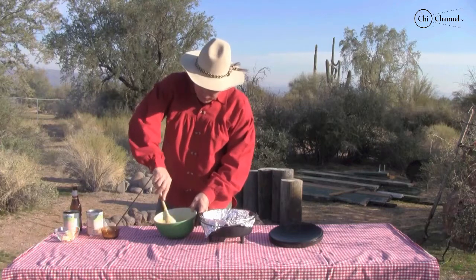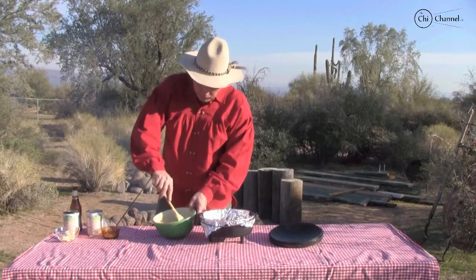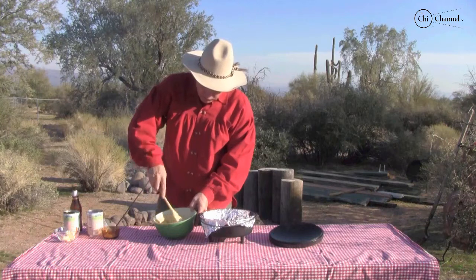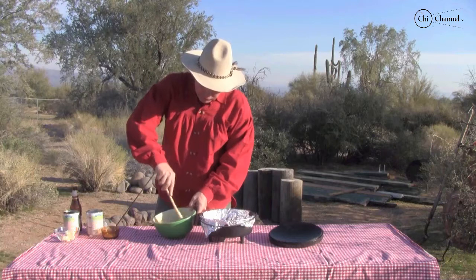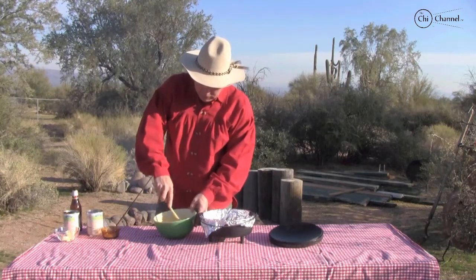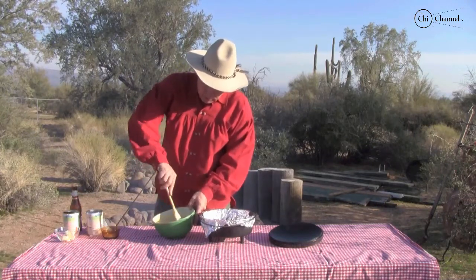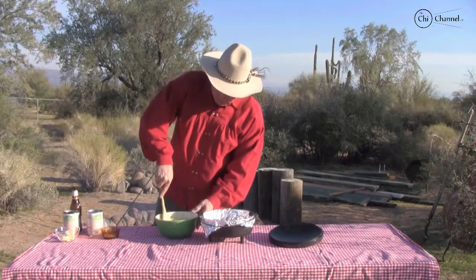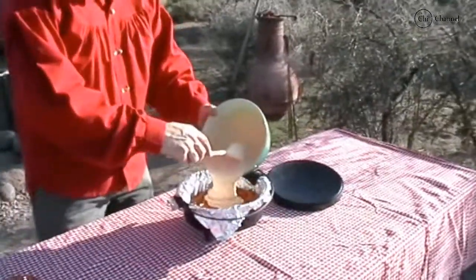When I have my family over, when I travel and come home, we'll have steaks or hot dogs or hamburgers out here on the pit, and everyone looks forward to me making a cobbler or two. There's never any left over, so I'm assuming they all like it. Got a few lumps in there, but that's okay — it wouldn't be outside cooking if it was perfect. So next what we're going to do is pour it right over the top of the cobbler.